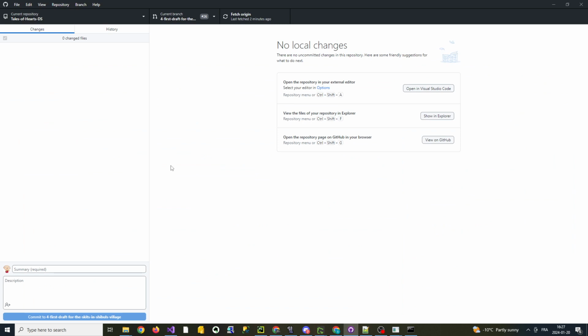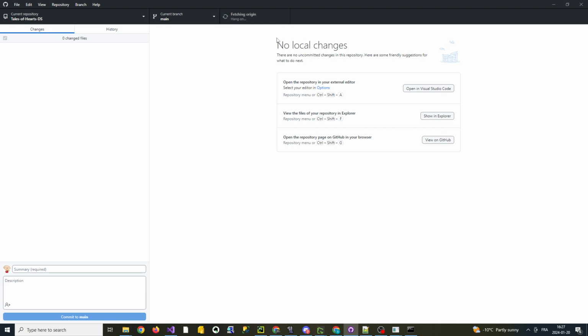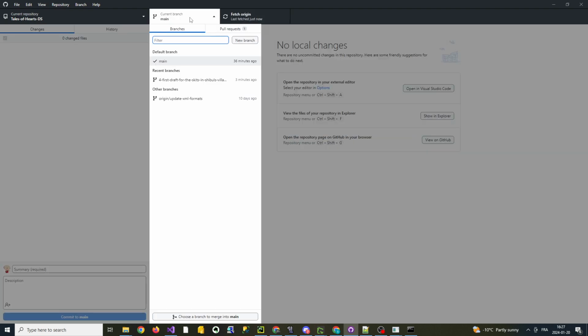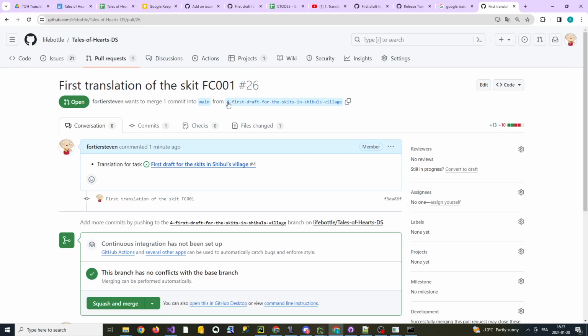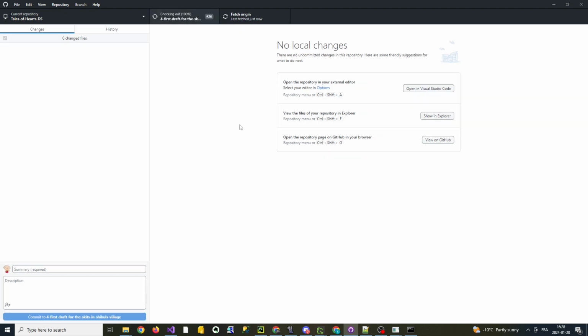So if I'm another developer working on this, I might be on the main branch, doing something else, or I have my own branch. So what I would do normally is look for the name of the branch of this pull request. So this pull request is actually this branch, so I can go here and find it. Okay, it's this one. Normally, if it's the first time, I would see origin slash the name of the branch, but since I'm cheating, it's already locally. I change the branch. I can fetch origin just to make sure I have the latest version.